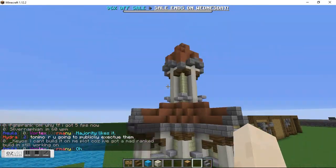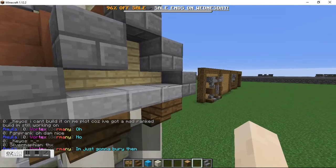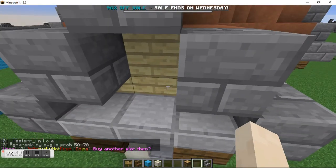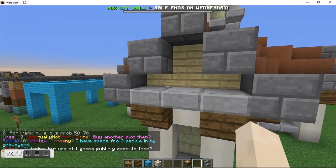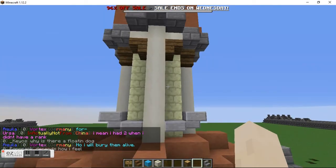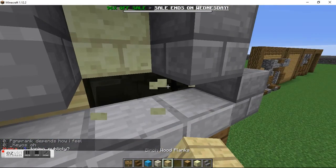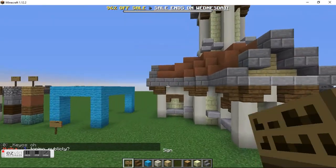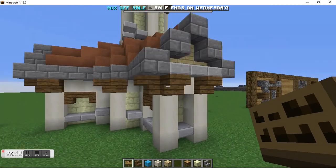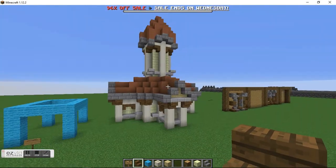Another thing, I'm just gonna go over some quick details that you might want to add. So if you have a roof here, I'd say just add some block. It has to be different than the border block, because then it'll look better, and you can actually tell that it's a block for a different purpose. And back here you'll have a backing block. This could have been stone bricks, but I just prefer the brighter color of birch. Anyway, I didn't have enough color, and this is a case where you can just add a block to your build, so I added some spruce wood because I felt like it would fit nicely with all the other colors.